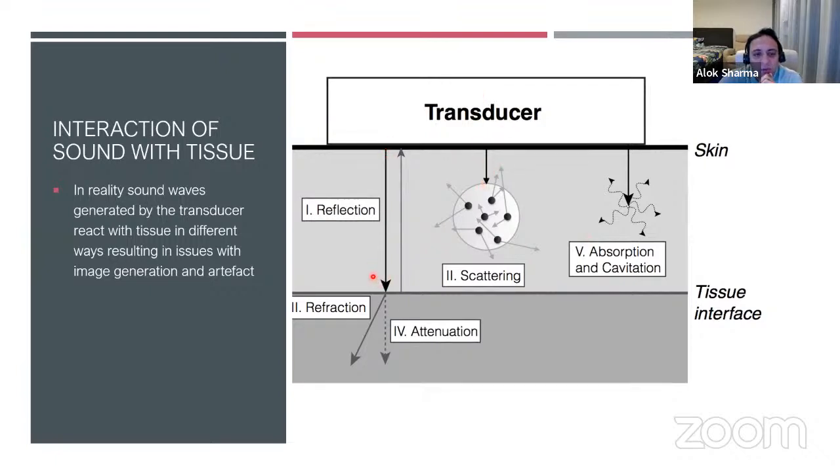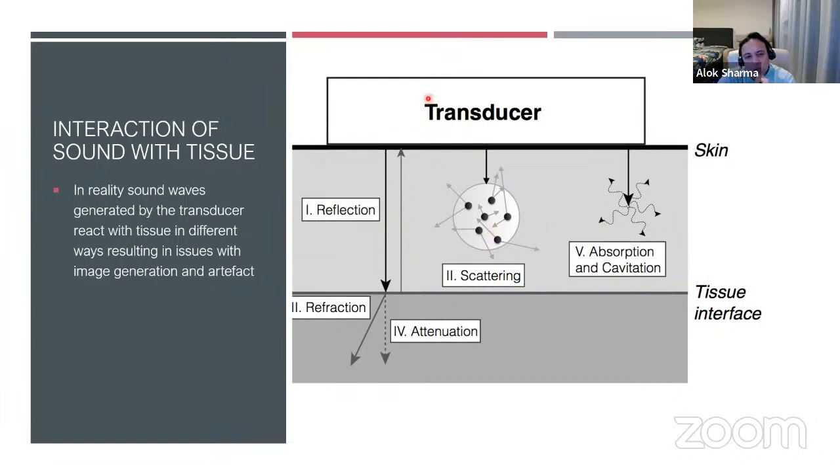It expects 100% back, but because of issues with bone, the ribs, and because of issues with fluid in the interstitial space, you have concepts of scattering. When you have a rib, you basically have no sound waves going through, which means that you have shadows behind the ribs. But more importantly, if you have a pneumonic consolidation with complete breakdown of lung tissue, there's going to be differences in density between the tissue around that area and the tissue within. That will result in sound waves going in but not coming out, which is called absorption.